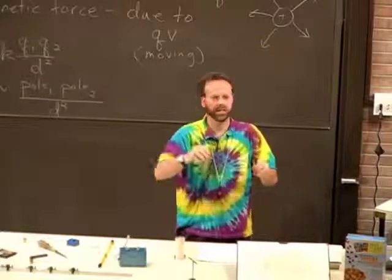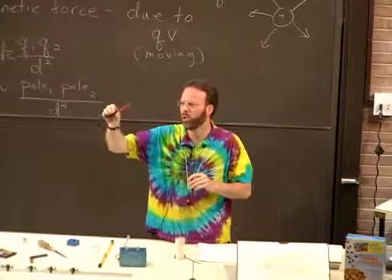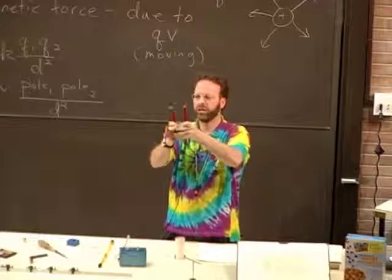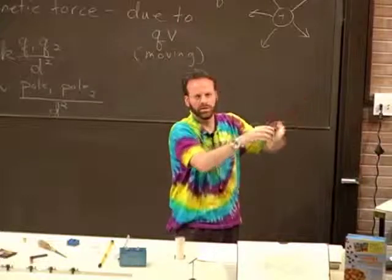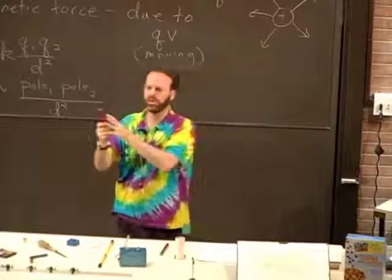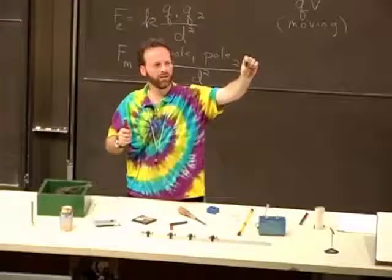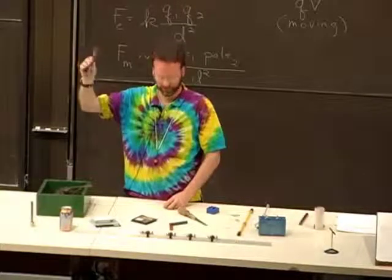So what makes something magnetic is a net alignment of these little microscopic magnetic dipoles. All the little atoms in here, if they're lined up more one way than the other, now there's an overall field in that direction. But if you flip one compared to the other, they kind of cancel each other out. So what makes a magnet magnetic is that net effect of alignment. They're not all aligned that way, but the majority is. And the more that are aligned in the same direction, the stronger the magnet. These neodymium magnets that are popular now, neodymium, a rare earth element, iron, and boron together, have more aligned per mass. And so they have a stronger magnetic field than these, which are alnico, an aluminum, nickel, and cobalt combination.